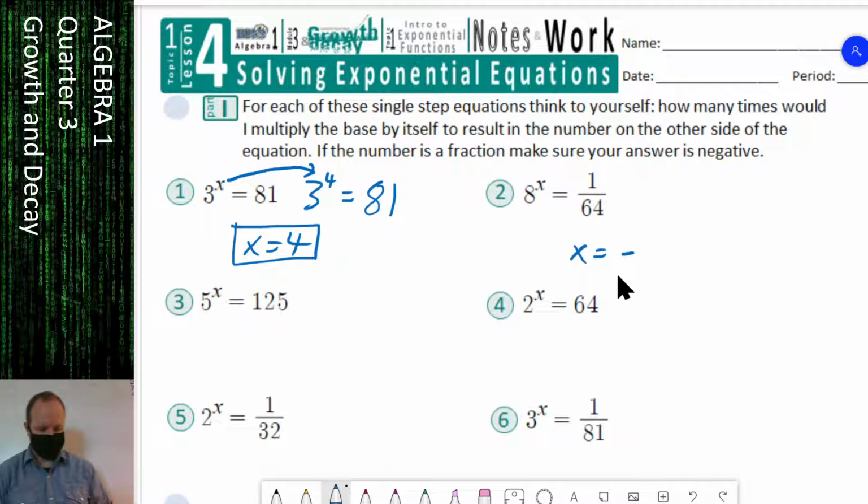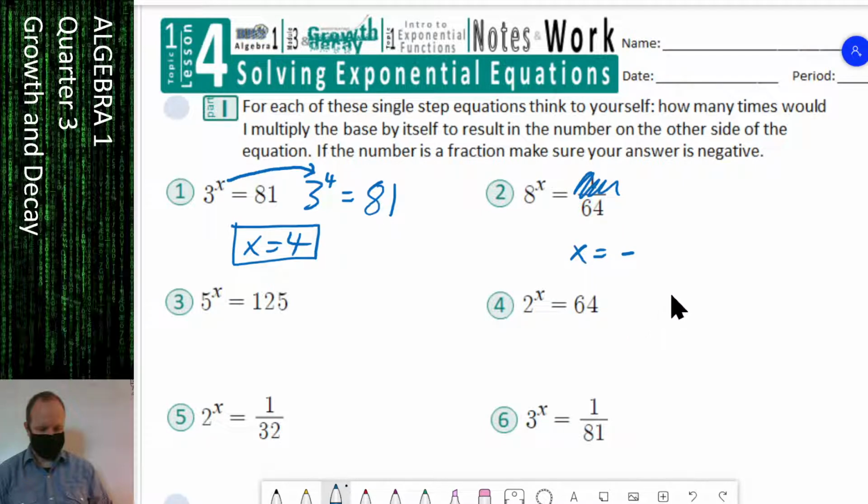Whenever you see that fraction there, and it's cool if you understand why that works that way, because if we're multiplying something a negative number of times, we're really dividing it. If we start with 1 and we divide it by 8 so many times, we're going to end up with a 64th or a 16th or something even smaller than that. So once we have this negative sign here, we can ignore this now. We've taken care of the fraction part of this, and now we just ask ourselves, how many times do we multiply 8 by itself to give us 64? It's twice, right? That's 8 times 8.